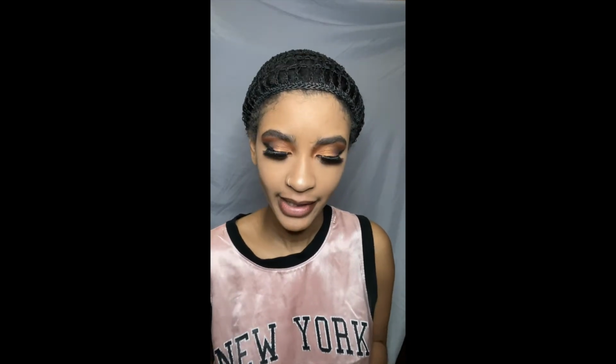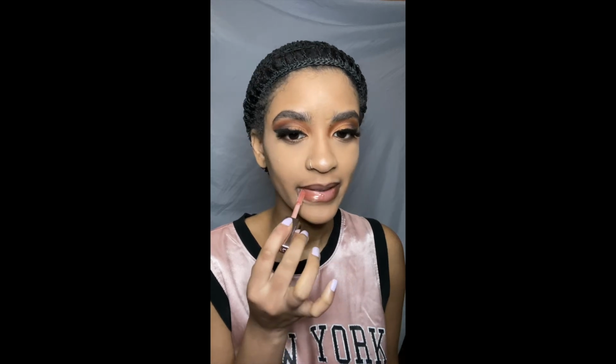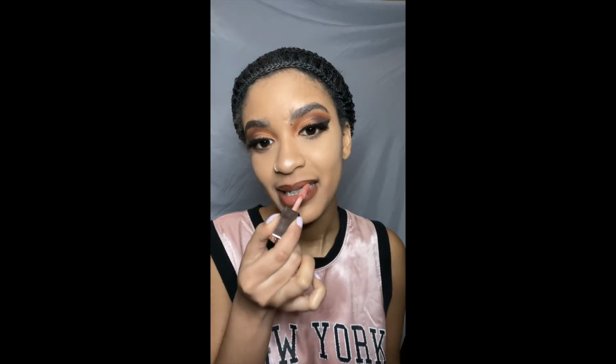I'm using Kylie Cosmetics True Brown K. I'm going to use the Fenty Glow lip gloss, and I got this from my cousin slash best friend Taisha. She really snapped, and she got me the foundation also. That isn't cheap. She snapped with that because it is the perfect lip gloss that matches this look. So thank you, Taisha. All right, so this is the final look.